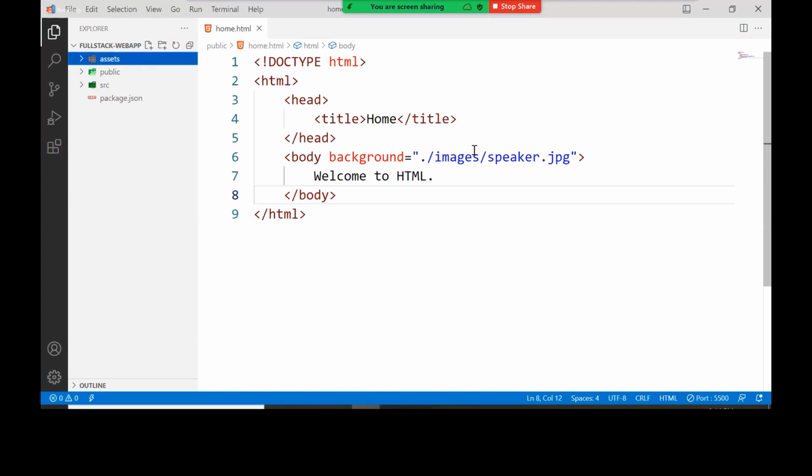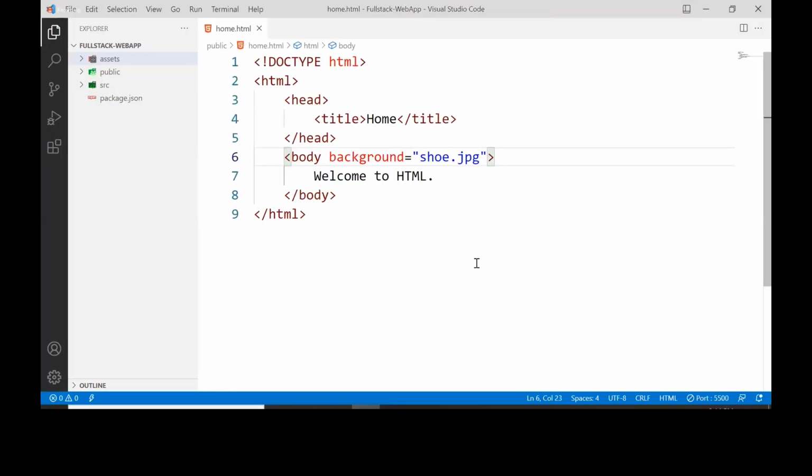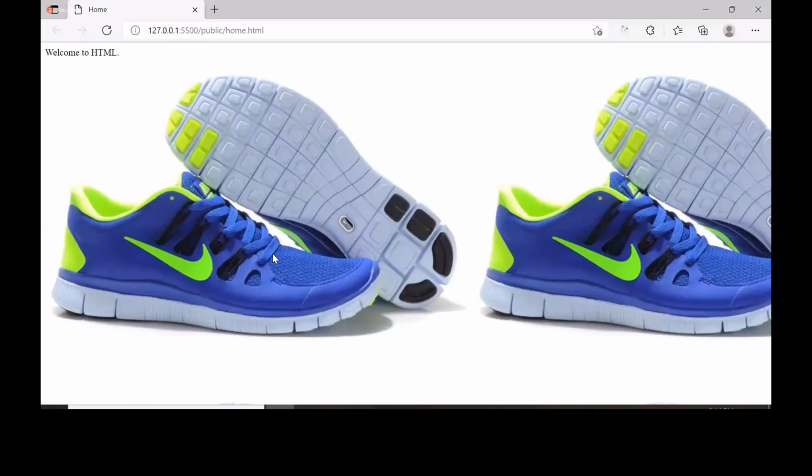In assets, I copied. That means I am copying a separate file in assets. I want to use that here. Let's try now. I am trying to use shoe.jpg. Obviously, it will not work because it is not present in the same location. It's not working. So what we have to do, I come out of the current folder. What we have to do, dot slash. In that which folder? Assets. In that which file? shoe.jpg. That's how we write. So that is how we have to access and define. Right now, you can see that image is applied.